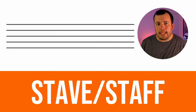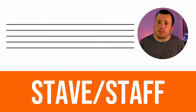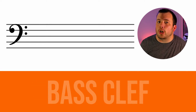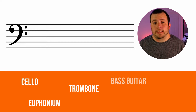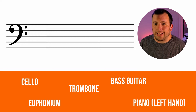So just like in the treble clef, the bass clef is still written on a stave. If you don't know what a stave is, then maybe go and check out my video on the treble clef, which you should see a link to in the corner now. The bass clef is common for those learning instruments with lower sounding notes — so instruments like the cello, euphonium, trombone, the bass guitar, and for piano players this is the clef you'd be using for your left hand as well.